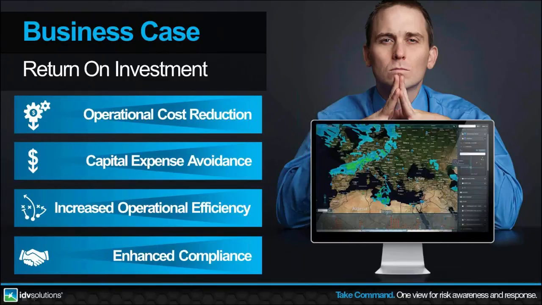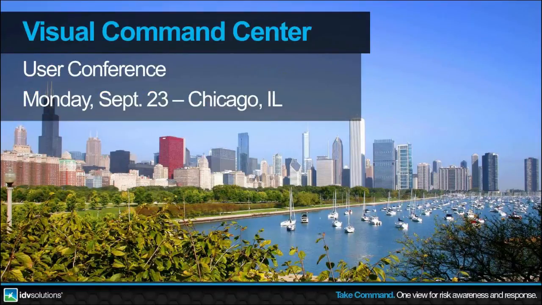It looks like we have time for a few questions. All right, so for the first question, with the new alerting functionality, does this mean that I can land some of my own sources of risk into the Visual Command Center and configure alerting when near my assets? Scott, do you want to answer that one?